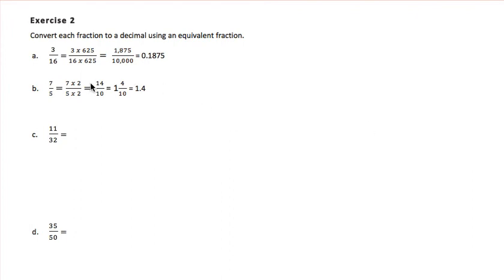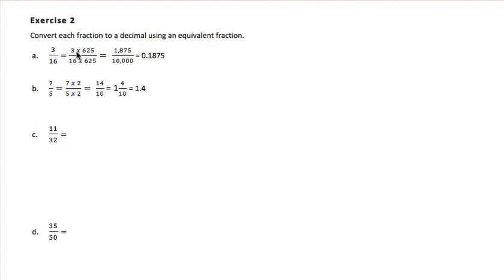But we also know that this is an improper fraction. So in order to turn it into a decimal, we will have to turn it into a mixed number, and then it can become a decimal. 14/10 is 1 and 4/10. And then remember, the 4 needs to be in the place value position of the denominator, which is 10. So the 4 needs to be in the 10th place.